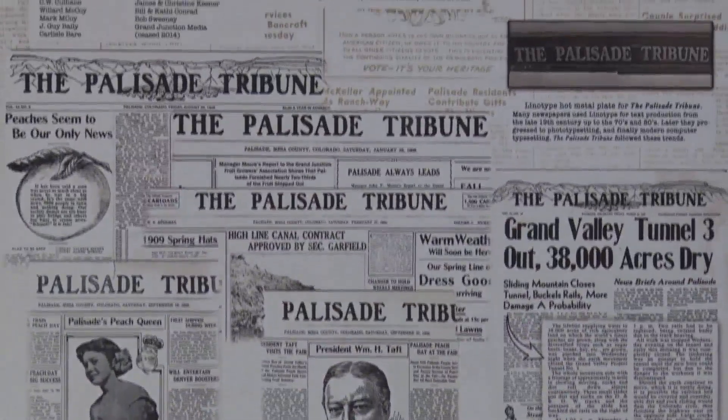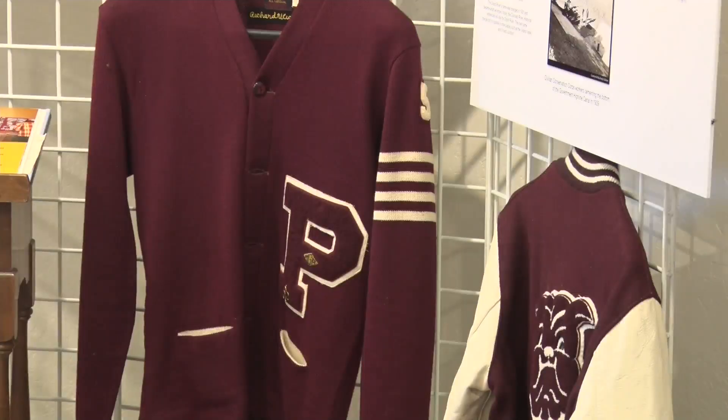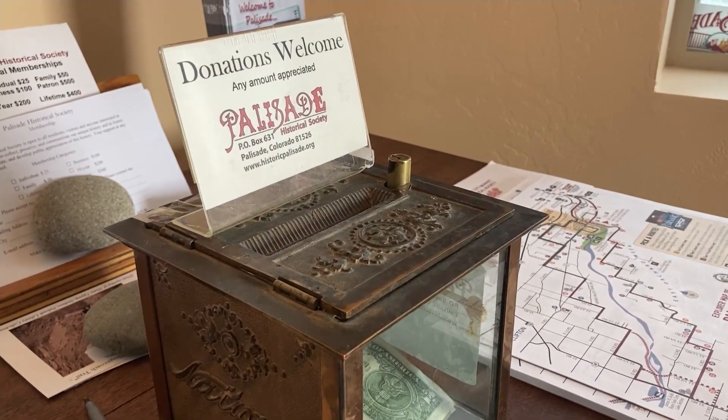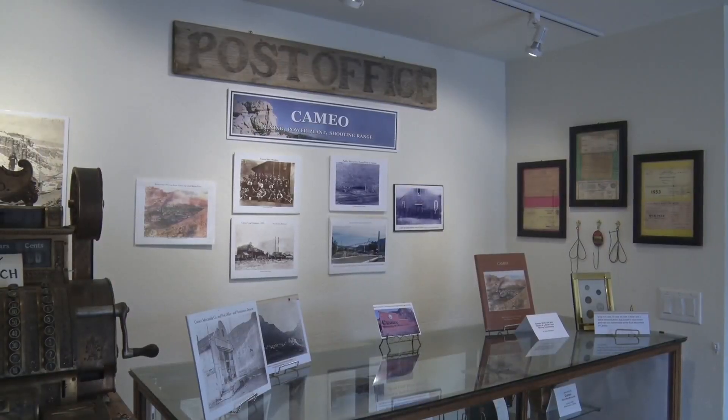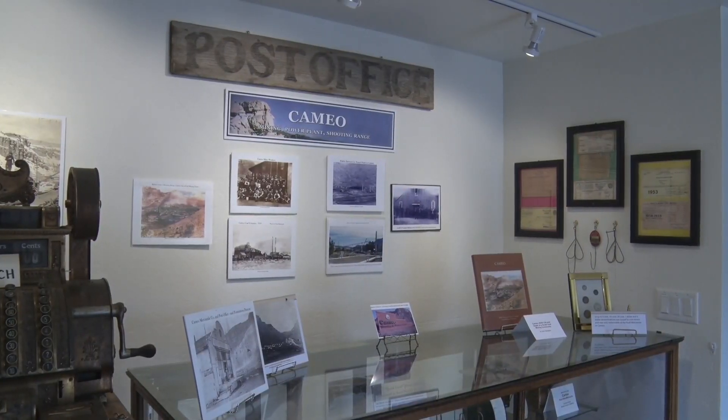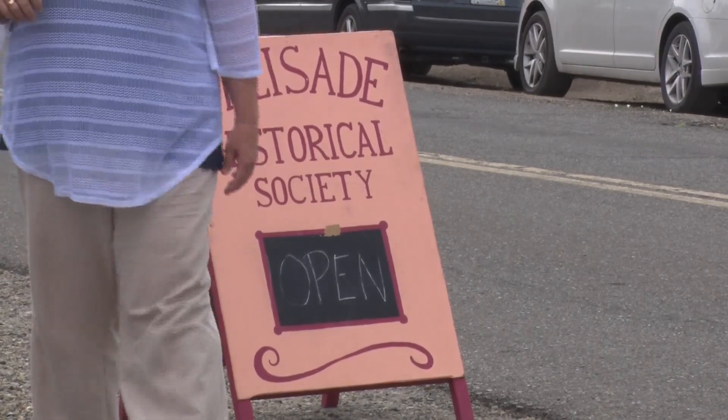Like Palisades, the museum's new home went through a series of changes, with construction projects costing thousands of dollars. Other costs for the museum are much more fruitful — owners of the building, Kirk and Cindy Bunty, set a 99-year lease with an annual rent of $1 so the museum would always have somewhere to stay.